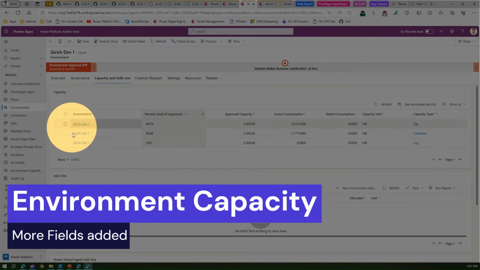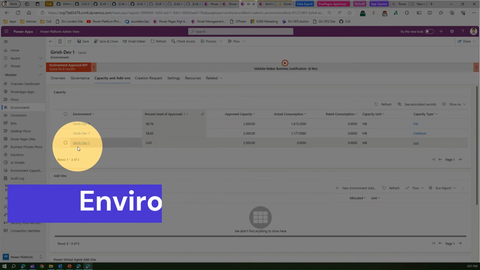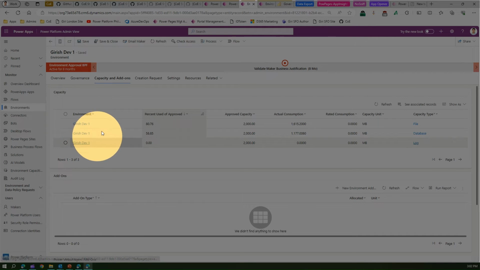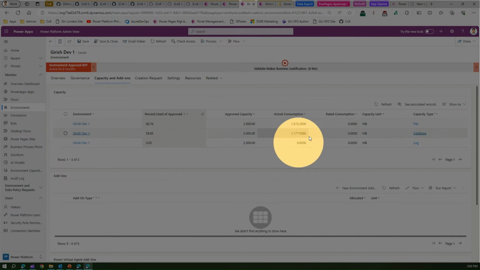Now, here you can see the listed capacity for that specific environment. You will see the consumption for file, database, and log capacity type. So here the first one is file, second is database, and third is log. Here you will see the percent used of approved. There is an approved capacity and there is an actual consumption.